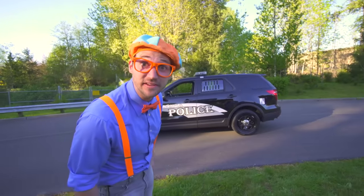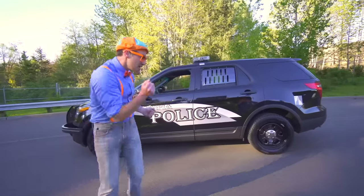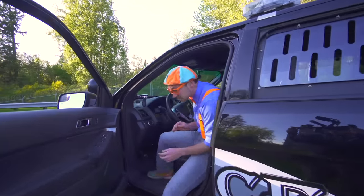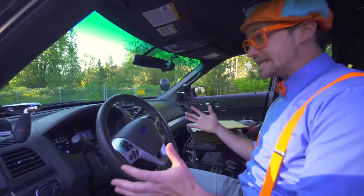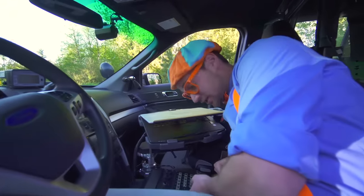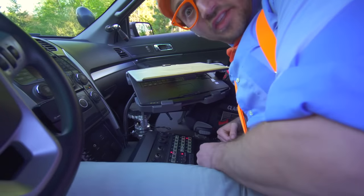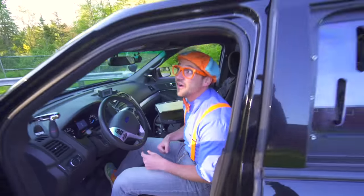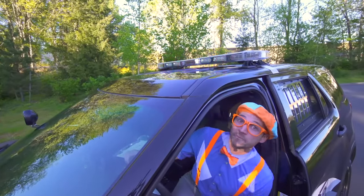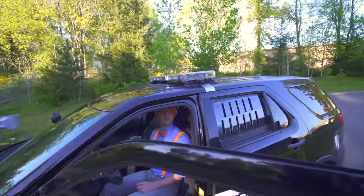Inside the police vehicle with me? Yeah, come on! Whoa! Wow! Now we're inside the vehicle! Look at this! Look at the switch, do you see it? I'm gonna push it all the way to the right, and those are the lights! Look! Whoa! Those are so bright. Okay, I'll turn them off now.